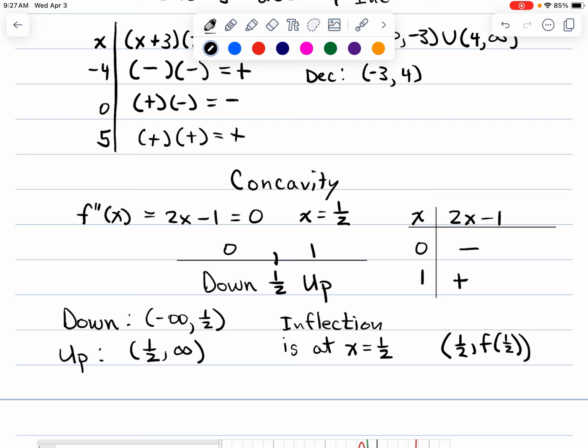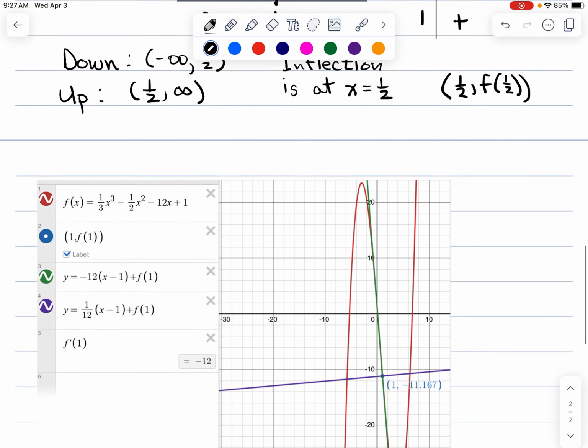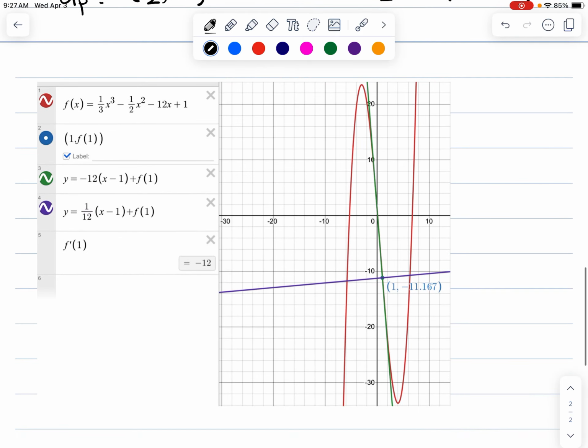Now, the other thing we did with the derivative is we found the equation for the tangent and the equation for the normal. So let's do that next. Here's what we've got here. We've got the graph, and what I've done here is I've labeled in green the tangent at x equals 1. So there's the tangent, and over here is the normal, the perpendicular to that tangent.